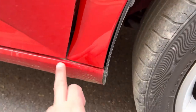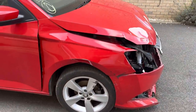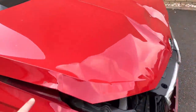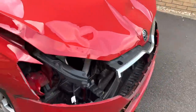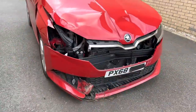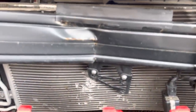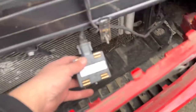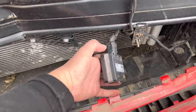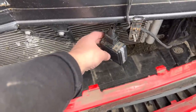That bonnet — nothing can be done to that, it's just ready for the bin. As you can see, plenty of creases and dents. The front bumper is also damaged, as is the front grille and headlights. The crash bar has had a big old whack in the middle — the condenser is damaged, but the radiator is fine. This is the radar used to help prevent accidents — they're about £500 from a dealer or £250 on eBay. Luckily, that's not damaged.